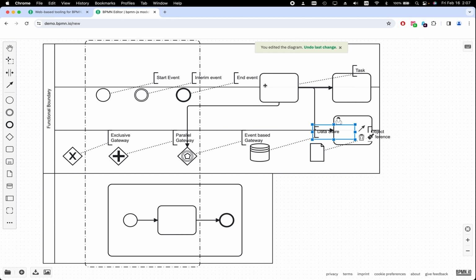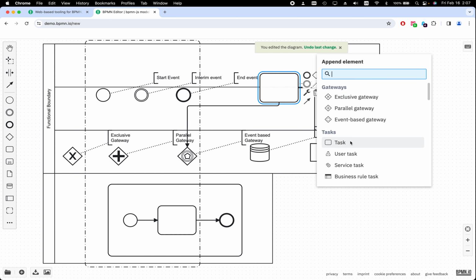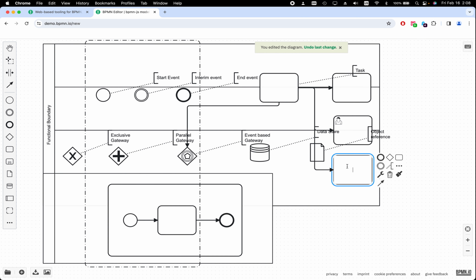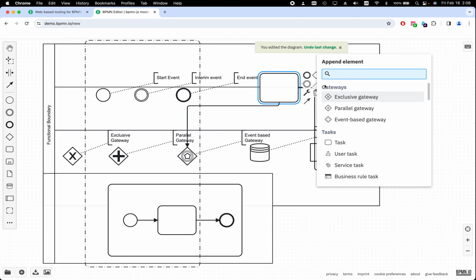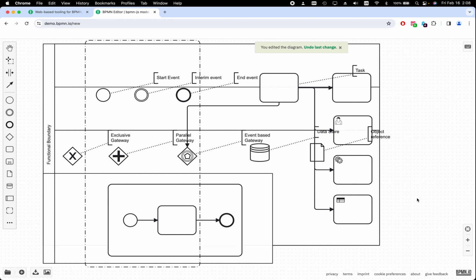See, a task itself, you press the three dots and say this is a service task, okay, so it's a system that's going on. And then a business rule task, okay, so you have to apply certain business rules, right? So if you want to name your tasks as, hey, this is a manual thing going on, this is a business rule that is applied, this is a service, and the service again can be manual or automated, right? So all those things you can indicate that way.